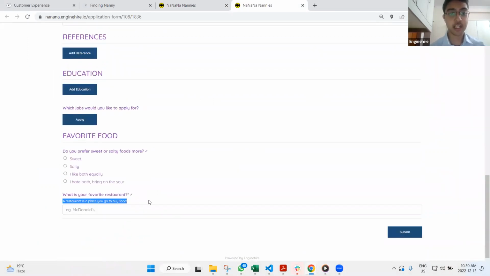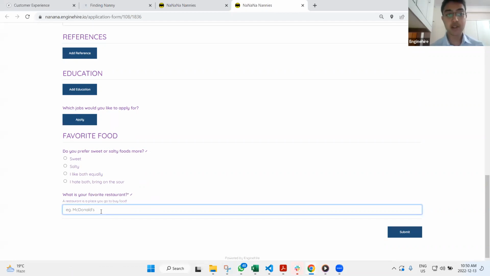Obviously, you're not adding stupid instructions like that, but a common example of this is, let's say you're asking a client, what hourly rate are you willing to offer a babysitter? And then below that, you could say, hey, the going rate for a babysitter in the Boston area, the minimum is $25 per hour. So please don't offer less than that. Otherwise, you're not going to get anybody, that sort of thing.